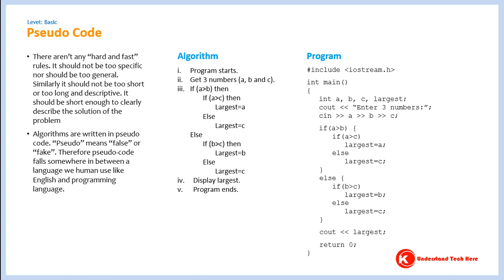Algorithms are written in pseudo code. Pseudo means false or fake. Therefore, pseudo code looks somewhat similar to actual code in a program but strict rules of programming languages are not followed while writing it. As you can see, some of the things in algorithm look similar to in a program, but of course not everything matches exactly nor should match.